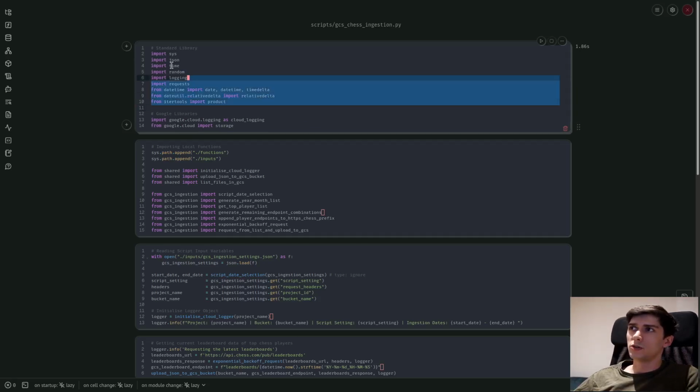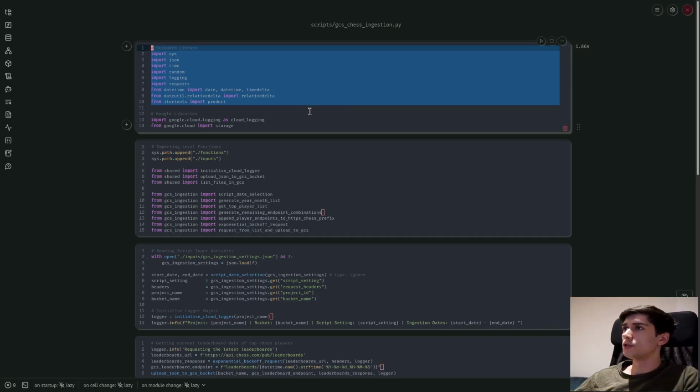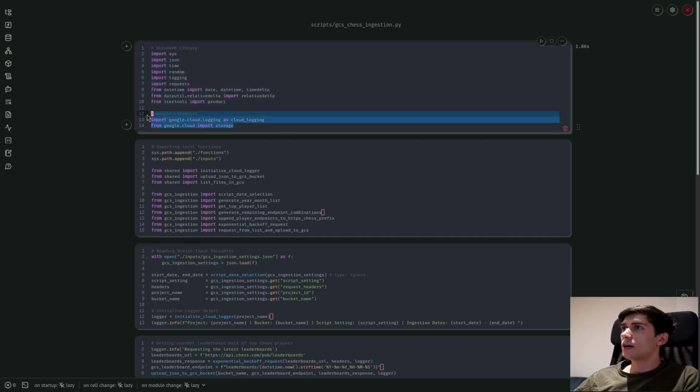And we got the usual, we're pulling in our standard library in order to run the pipeline, and we're importing a couple of Google libraries in order to do cloud monitoring using the logging library. And we've got the storage library in order to interact with GCS in order to perform our ingestion.